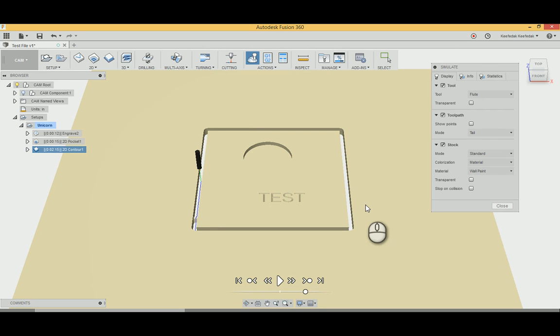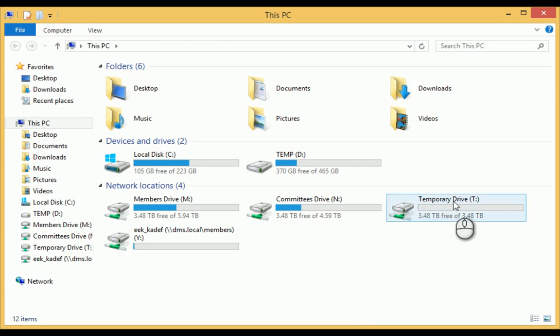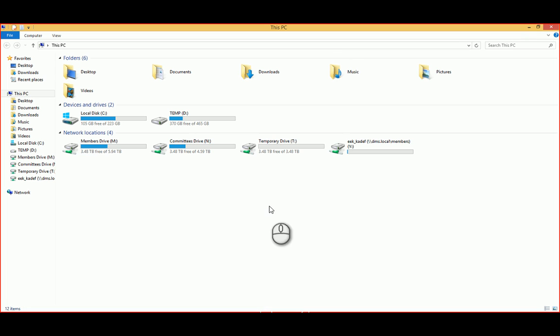To access the jump server, I just actually learned how to get onto the member drive from here, if you're using your own computer. So open up your Windows Explorer just for kicks. Notice how I have it here, because this is a Dallas Makerspace computer, so it already has it.